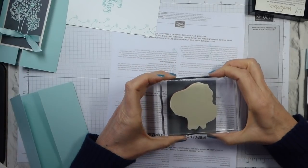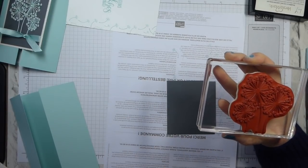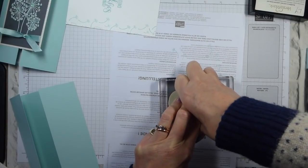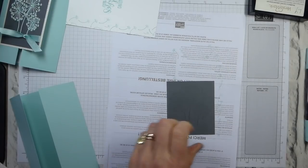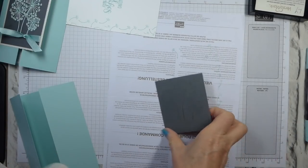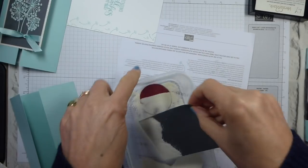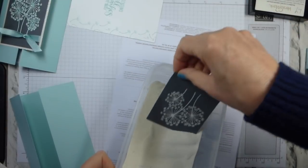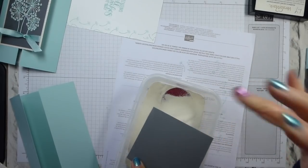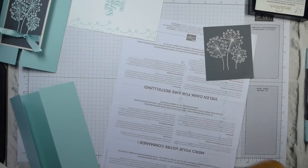And I'm going to stamp this towards the top of my 3 by 3.5 inch piece. And if I actually, yeah, I kind of want it square on the block. And press hard just to make sure it's well and truly stamped, which it is. And then grab my white embossing powder and just cover the whole piece with embossing powder. Just make sure it's well and truly covered, which it is. Just tap any excess off, get that out of my way, and grab my trusty cheese board.